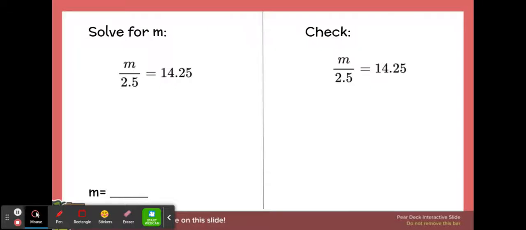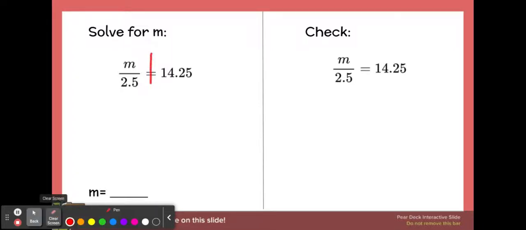Again, I would love for you to stop the video and either use paper and pencil or your whiteboard to try to solve this problem as well. Remember that this little fraction line is the same symbol for division. Go ahead and give it a try and unpause it when you're done.